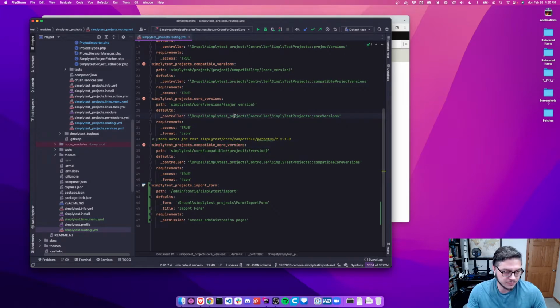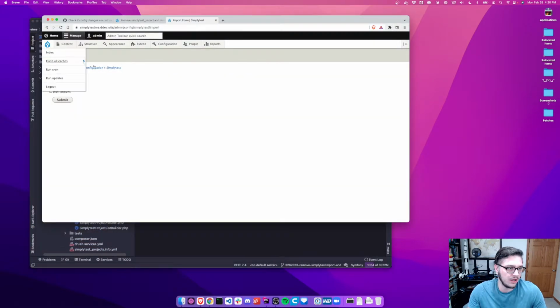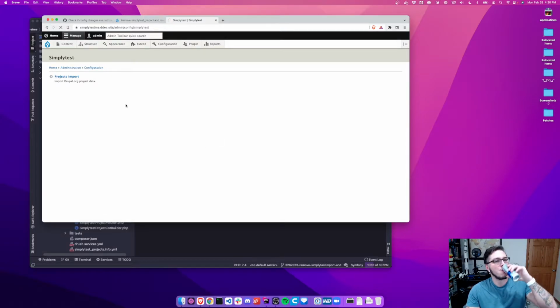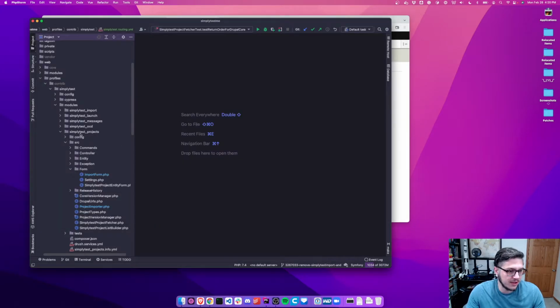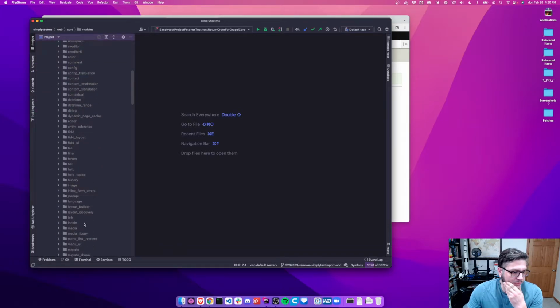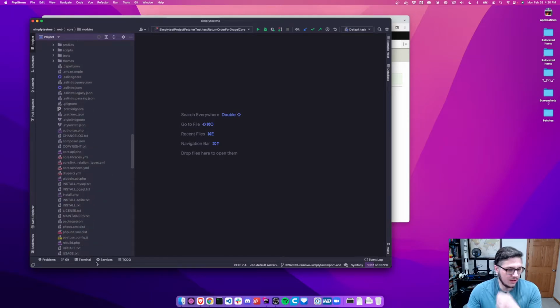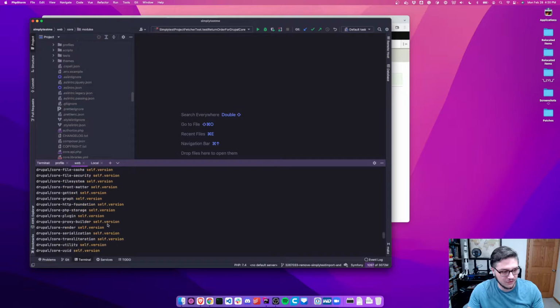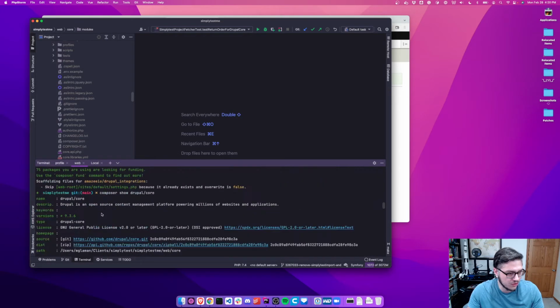All right. So let's do again another. Simplytest is our configuration form area. Let's flush all the caches. We should be able to get to that form without it breaking because it exists. Now, one thing I want to see is what version of Drupal core do we have? Composer show Drupal. I wish there was a way to do composer show and limit it to the version because Drupal core's metadata is so huge.